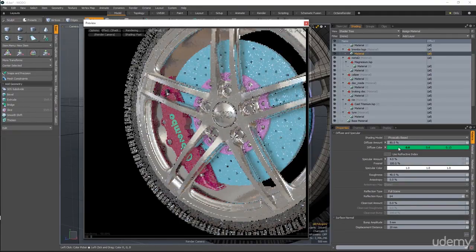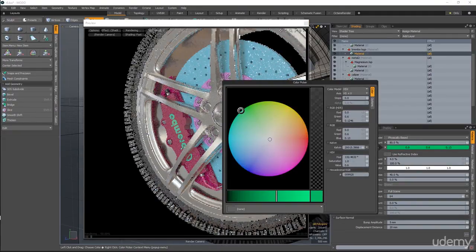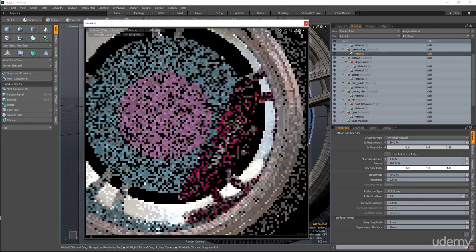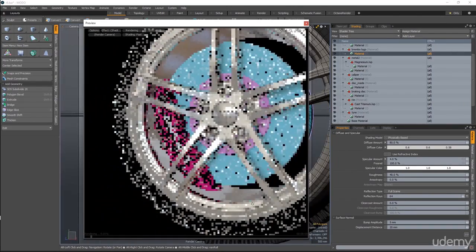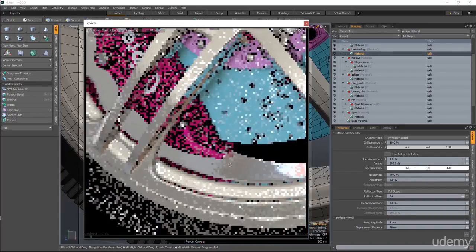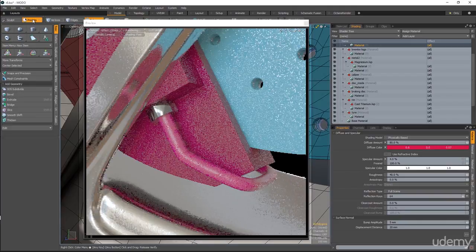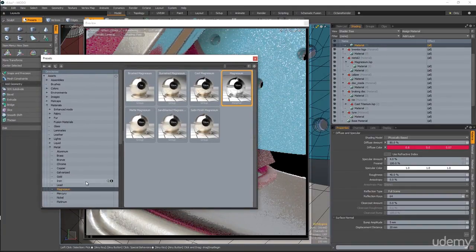Now for the Brembo logo, I only need to give it a white, just a diffuse white, that's all. Now these two, I will use a preset for this tube.